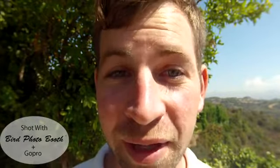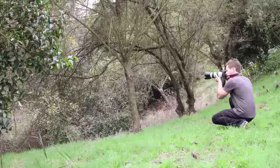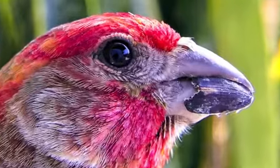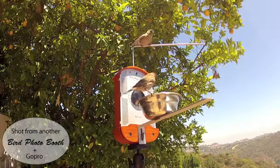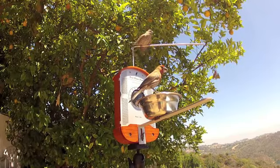Hi, I'm Bryson Lovett, and I'm excited to show you Bird Photo Booth, a project I've been working on for the last year. As a passionate birder, photographer, and inventor, I realized that getting close-up shots of birds required lots of patience, expensive equipment, and was limited by my ability to get close enough without birds flying away. My desire for the ultimate close-up shots and interaction with backyard birds led me to develop Bird Photo Booth.